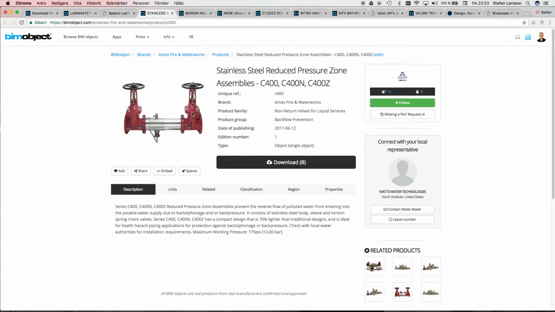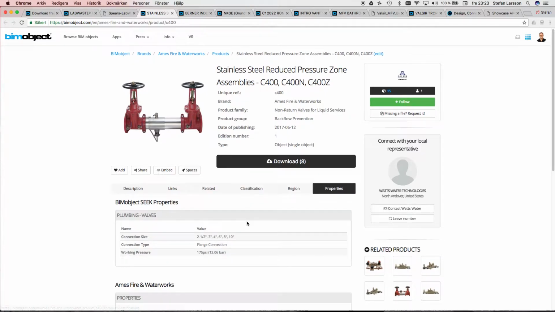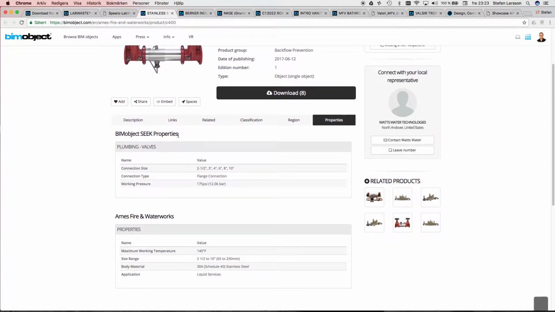We can also look at this from other aspects. There can be other additional properties in the tools, as we have migrated over all the Seek data, and this is also another chapter. We will talk about how the style guide of Revit is implemented into our database from the beginning.